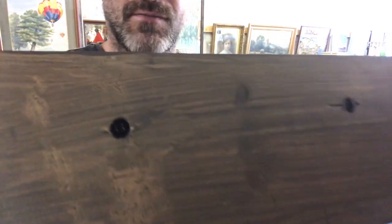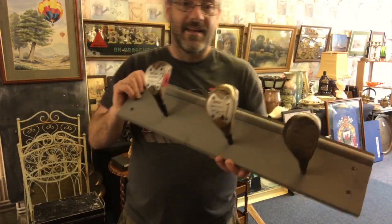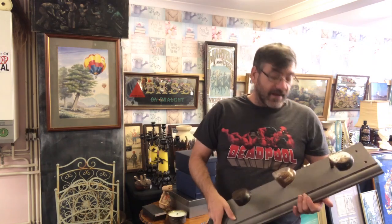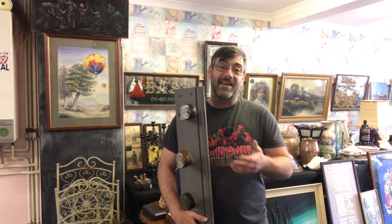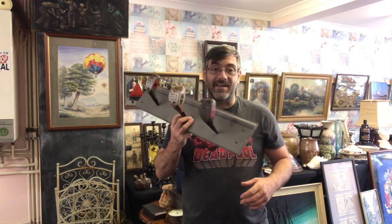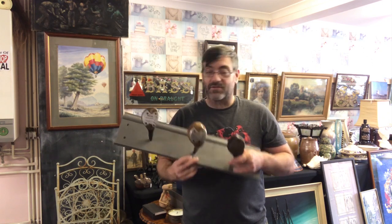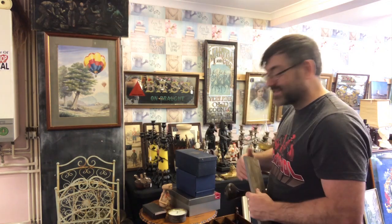And they've actually done a good job as well — they've bracketed them on tidy with allen keys and everything. Now I paid a fiver this morning. As a bit of upcycling or decorative art, I think that's got to be worth £20-£25 of anyone's money. It's just a really unusual piece. And if you love golfing you're going to love this. If the gentleman does any more of these, I'm going to buy them all and start putting them on eBay. There's no real value in a lot of these old clubs, so turning them into coat hooks was a genius idea.